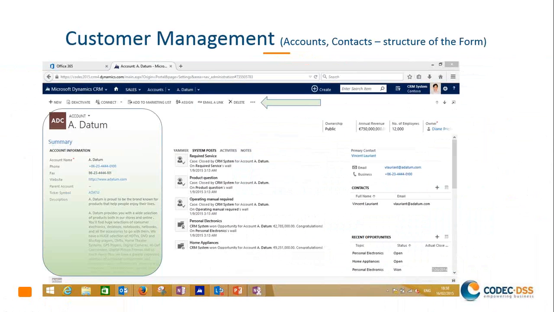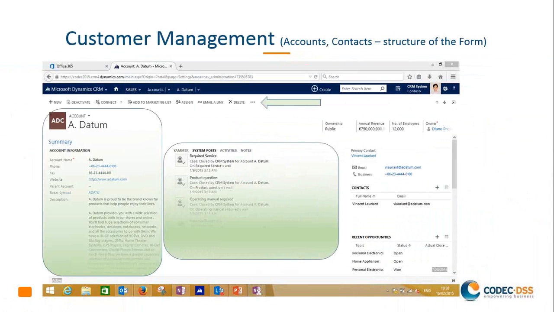So these are the commands, and there are major parts in CRM which contain the summary of the details, summary information. This is basically the major information you would like to capture about your customer.